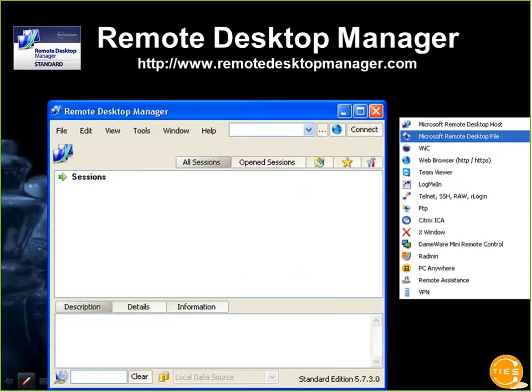Next one is Remote Desktop Manager. This is kind of a cool little utility. It allows you to do RDP. You can do VNC from here, web browser type, whatever, even TeamViewer, which is another LogMeIn, which is the next one. But LogMeIn and TeamViewer are pretty similar to each other as well.